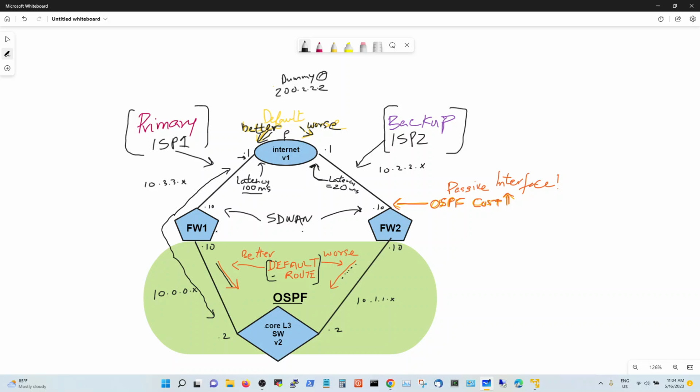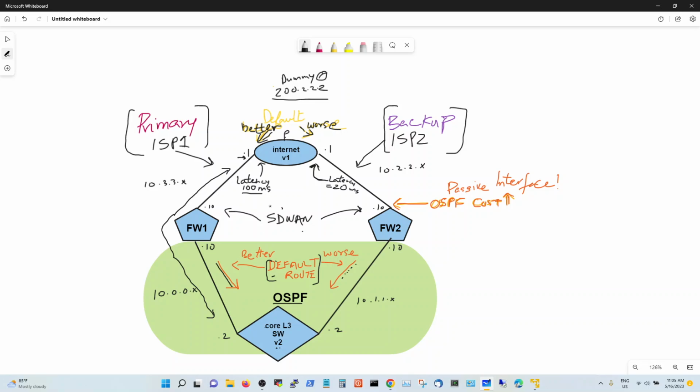Again, these firewalls are configured. There is no backup firewall. If this firewall fails, the circuit fails, or anything in this path fails, the core L3 switch, which could be redundant, would take a backup firewall and a backup ISP circuit. Okay, so that's the objective here. And this is how I have configured the VIOS 1 with a simple default route and a dummy interface that VIOS 2 is going to be pinging. This guy is going to be reaching 200.222 and it's taking this route. And when this route fails, it'll switch to this route. When this route comes back, it'll switch back to this route.